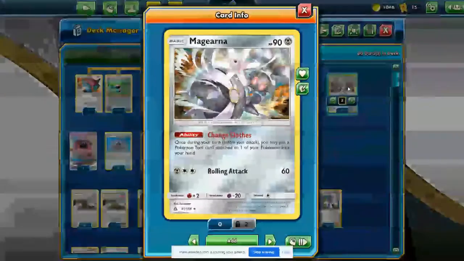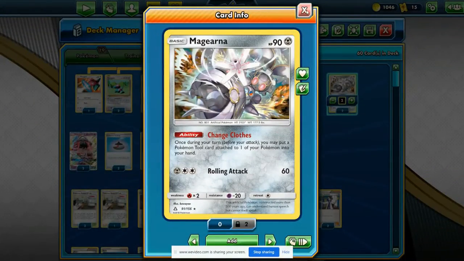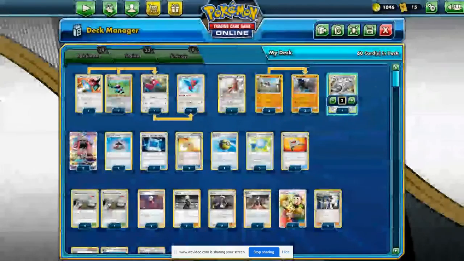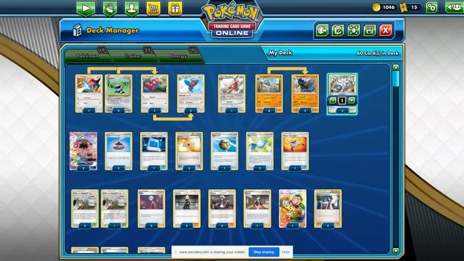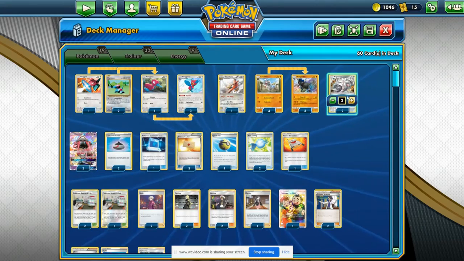And then we have this Change Clothes, which allows you to put a tool card attached to one of your Pokemon back into your hand, but it only works once per turn. So if I have two of it, which means if one of it is in our prize cards, at least we can change it once.